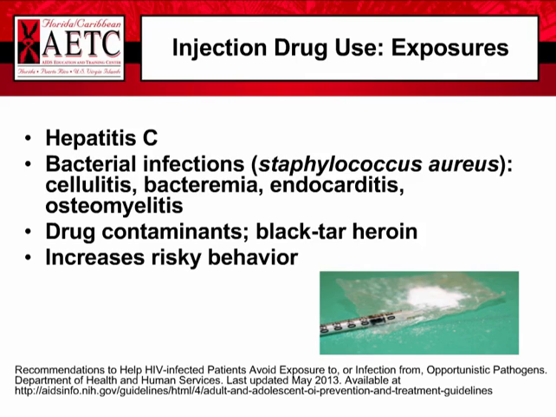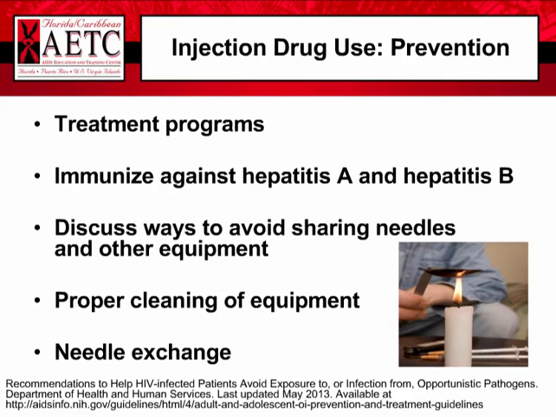Certain drugs can be contaminated with other products, so that's always something to watch out for. For example, black tar heroin, there's a risk of contamination with Clostridium species. And in general, drug use can increase risky behavior. Patients may feel more promiscuous, less inhibited, and have a greater tendency to practice unsafe sex.